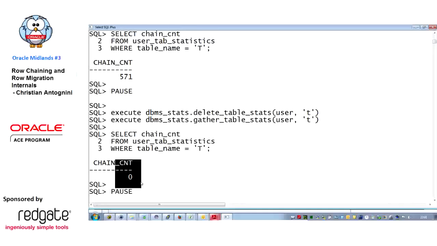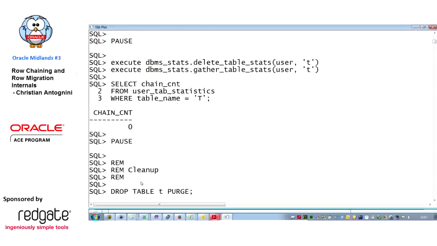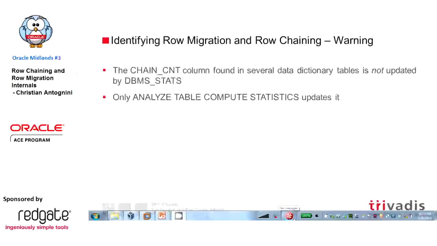But extended statistics, all that isn't covered in it, is it? So yeah, if you were doing this investigation, to be on the safe side, run that, then run DBMS_STATS straight away, and then investigate. Either run it straight away or back up the stats before and then do a restore, because sometimes if you rerun, you get a different set anyway. But I would say be careful with this chain count, because it's quite misleading what you can do with that. Okay.